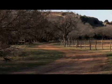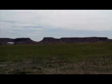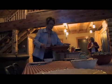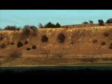I've always loved the location down in here. The canyons are walls on each side and the bottom of the valley, and then the canyon walls behind it. It's just kind of a peaceful place to be. We're not trying to compete with Colorado, you know, or someplace like that where there are a lot of people. This is the type of place that if you want to get away and just have some time. And that's what we enjoy, and that's what we want to share with other people. When I do have people who have their own horses who come out, their comment is, if I had this, I would never go any place else to ride.